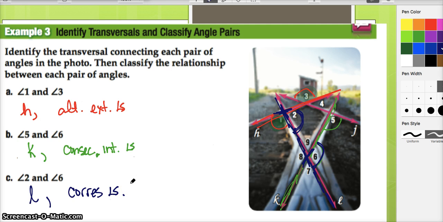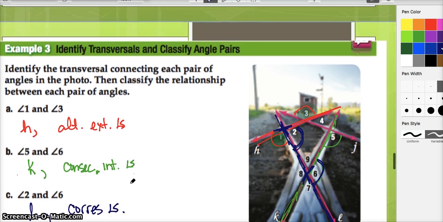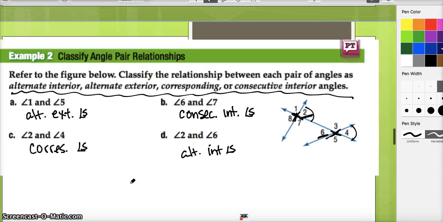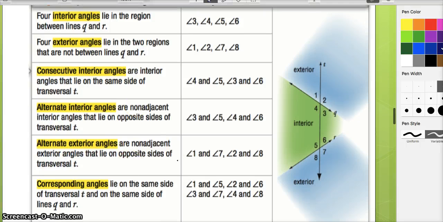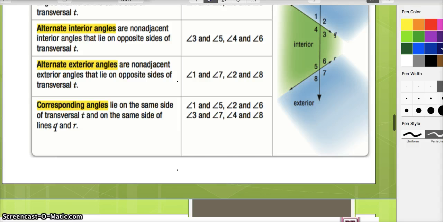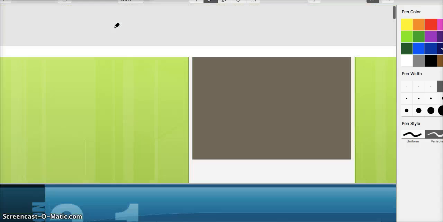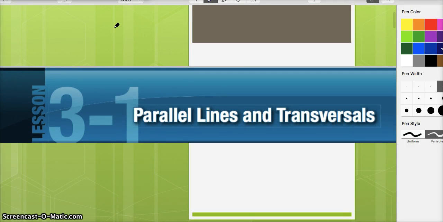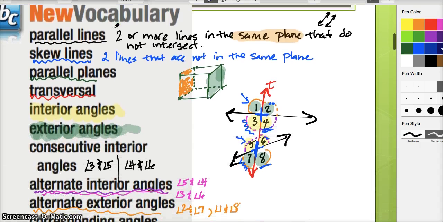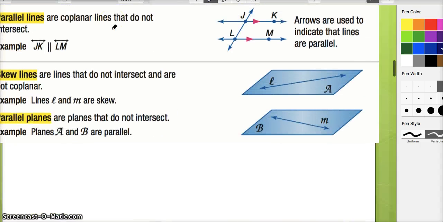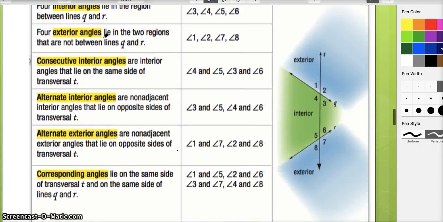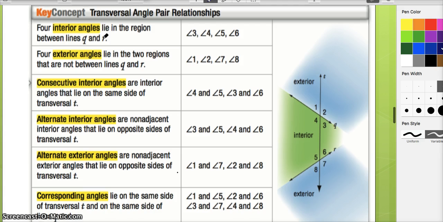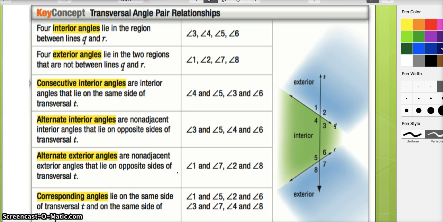This section is a lot about vocabulary. It really is just getting used to the location of these different types of angles. I didn't show you this one, but it is in your text. It's going to be really important, especially for the next section. So make sure you memorize those. Go over the video if you need to. Go over the little bits of information, these keys that are in the textbook. It might be helpful, and make sure you have it down because that's going to be really helpful in the next section.